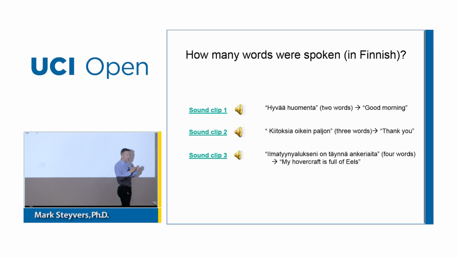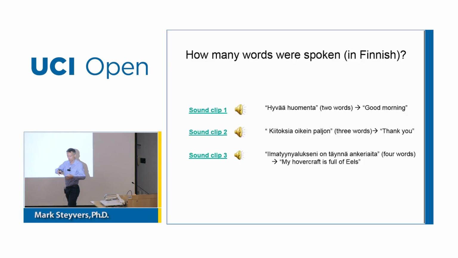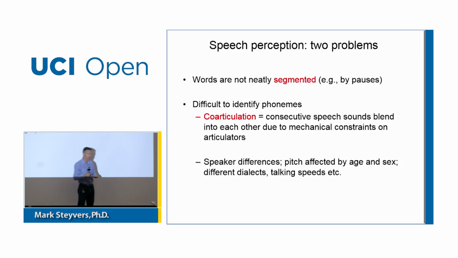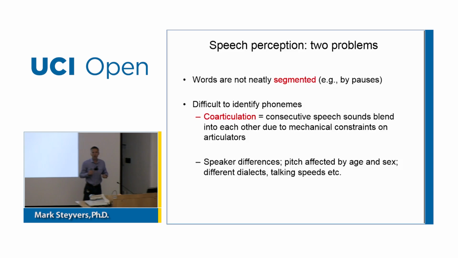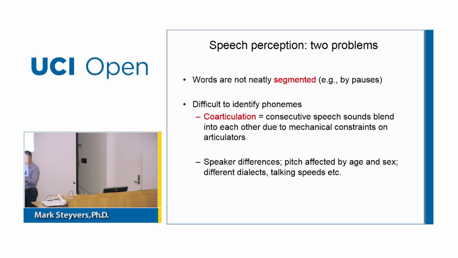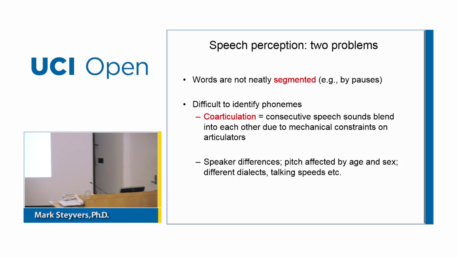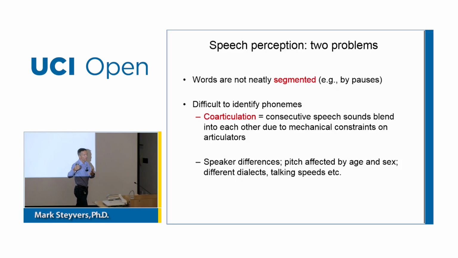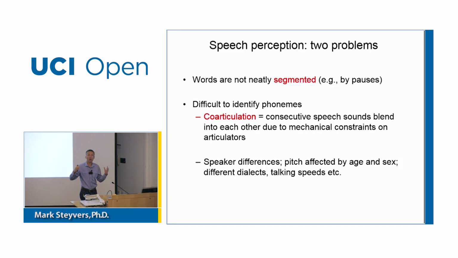They're not invariant. You can't point to some frequency signature and say, that's this phoneme, and this is the pattern for this phoneme. And the reason is that the way you articulate a phoneme depends on the previous phoneme, and also on the phoneme you're going to pronounce next. And this relates to the phenomenon of co-articulation.